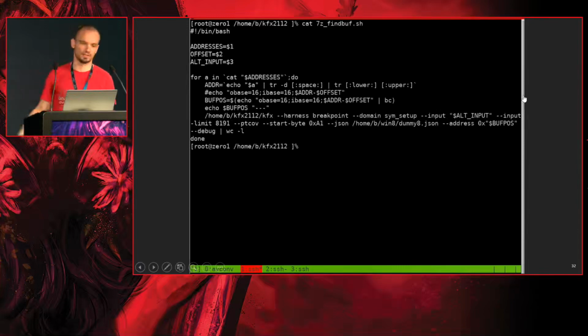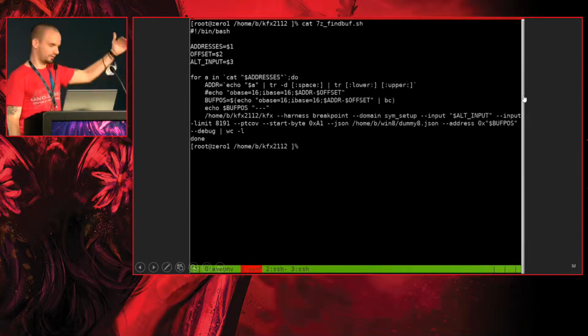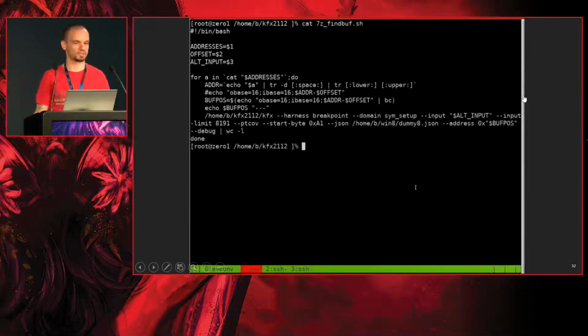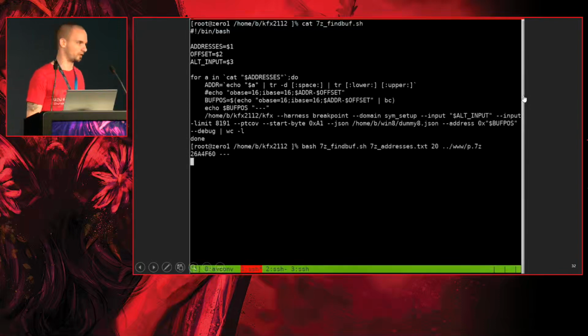What this code basically does is to run KFX in itself, injecting at the different points that are possible, and we see how long the output of AFL is. It takes a while.